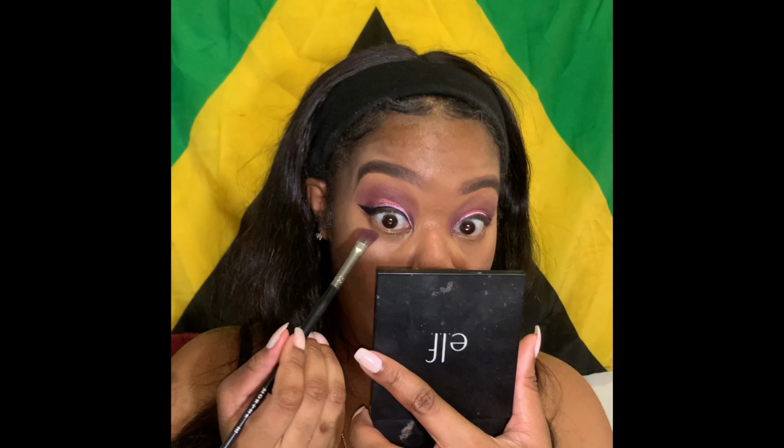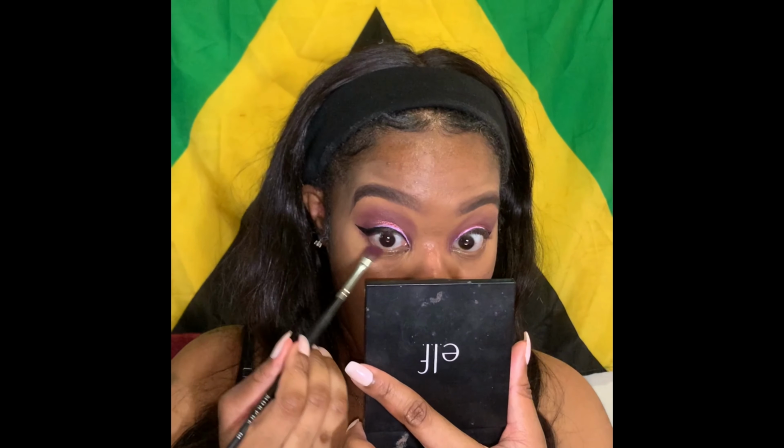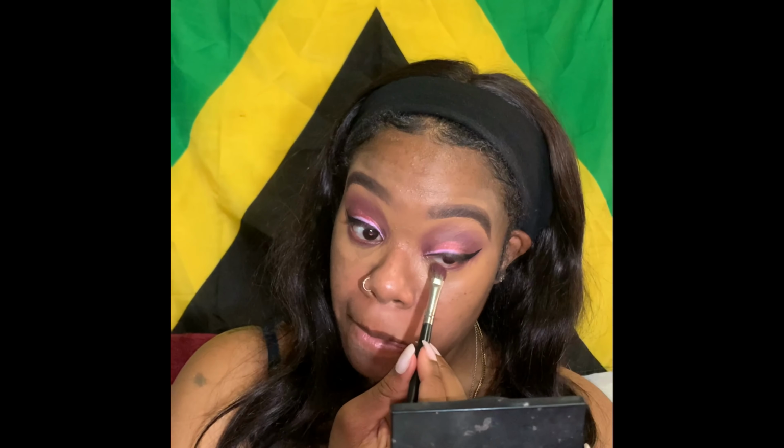So eyes are finished. Now we're going to go in with our under eye, and I'm going to take the same mauve brown color from the Huda Beauty Obsessions Mauve Obsessions palette and just put that on the bottom of my eyes. And we're just going to smoke it out.